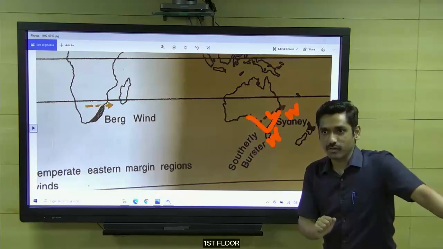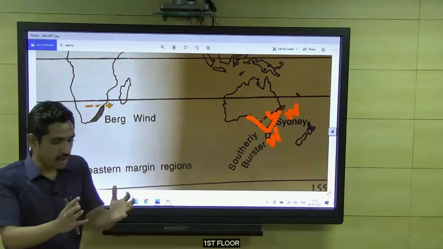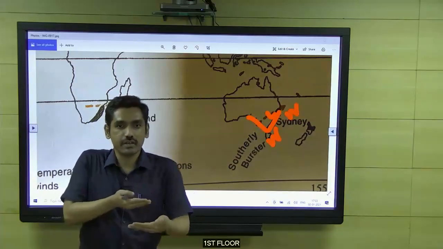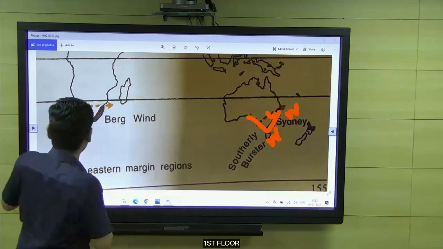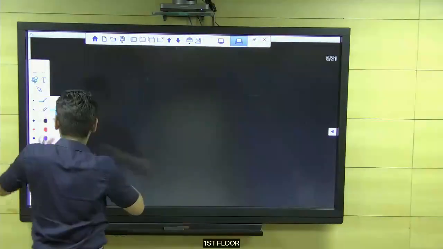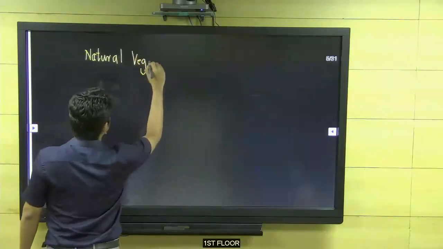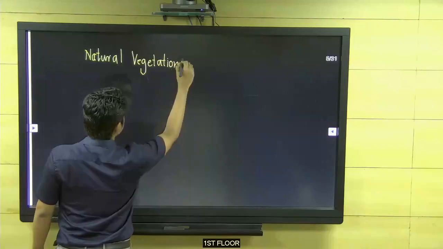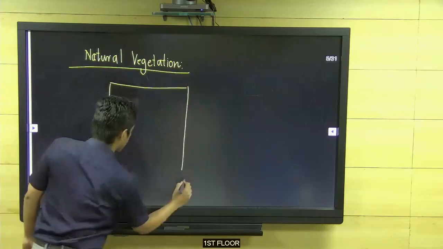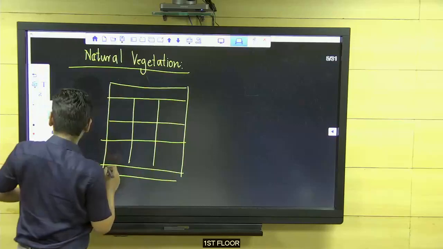Like in China climate, we have something which is slightly different from the usual climatic regions. Usually, when we talk about the natural vegetation of a climate, we will restrict ourselves to temperature and precipitation. This time we need to compare China with two other climates. We'll see how it goes. Natural vegetation, and it's on account of location. Slightly different. See this right now. See, it works like this. China.